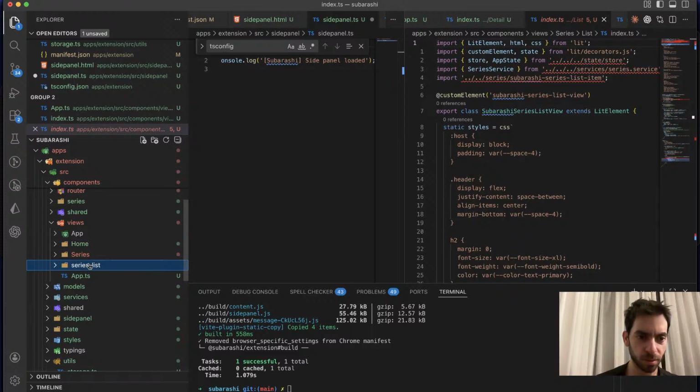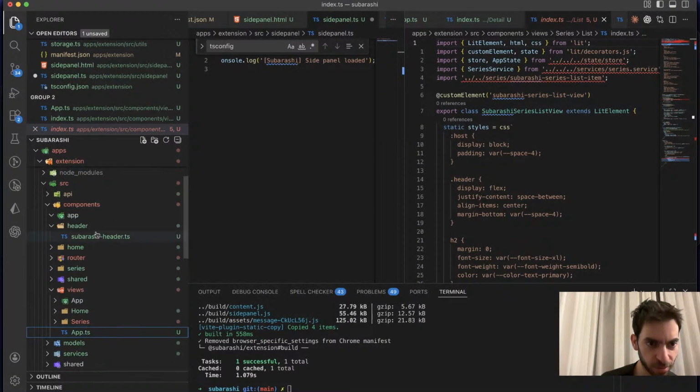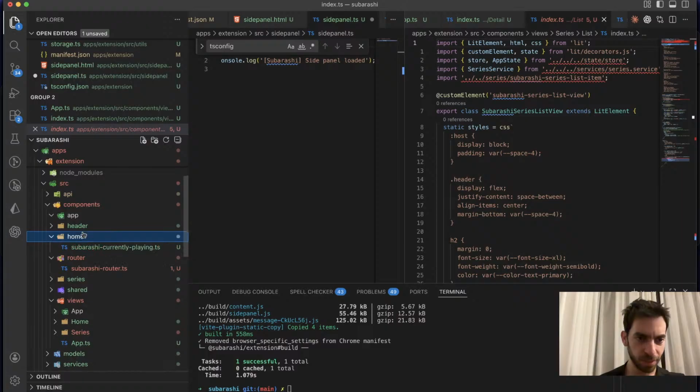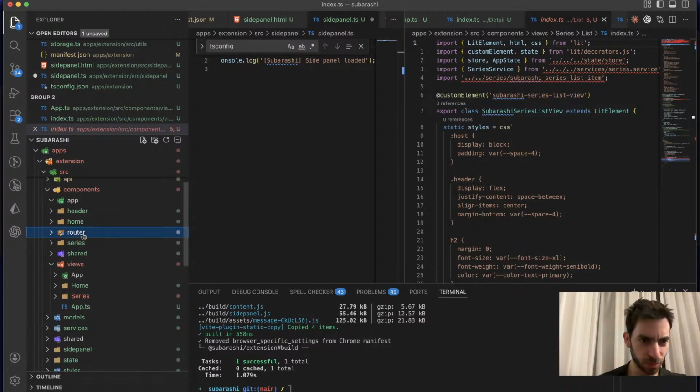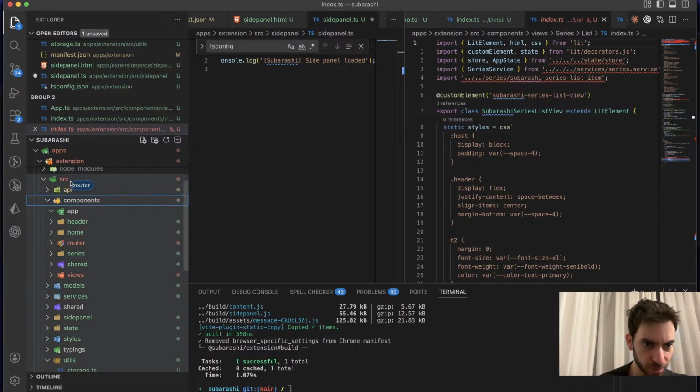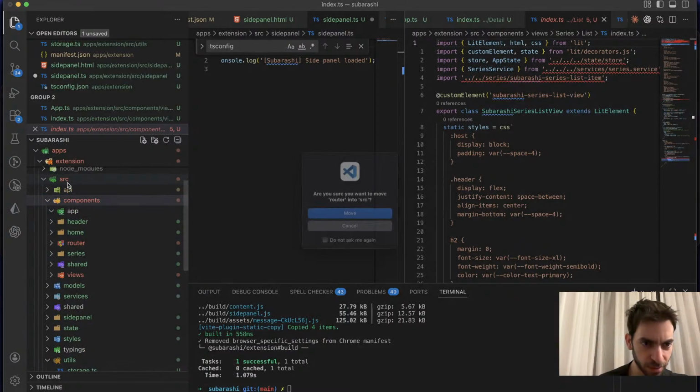But now we can see that the app is actually flowing a little bit better, and now we've got the components. There are better ways to structure this, but now, for example, the router. I don't like the router to be here. In fact, I think the router should be outside.